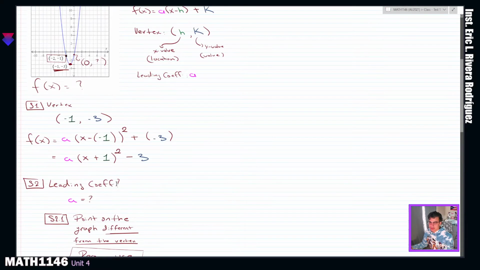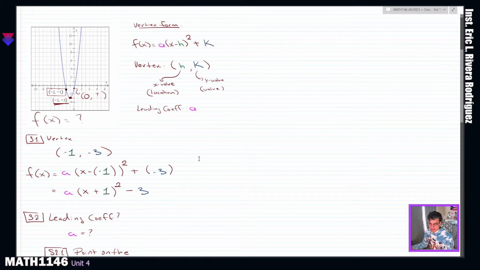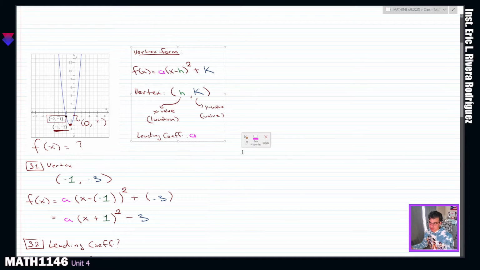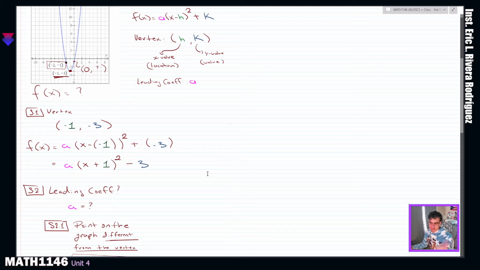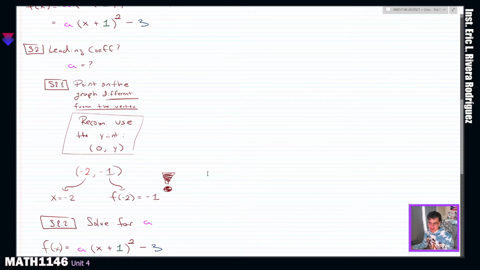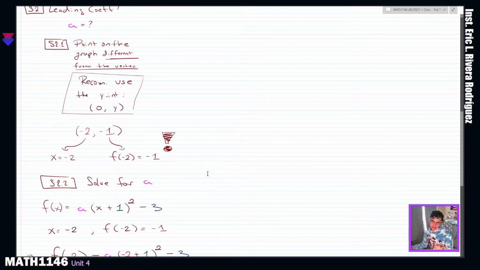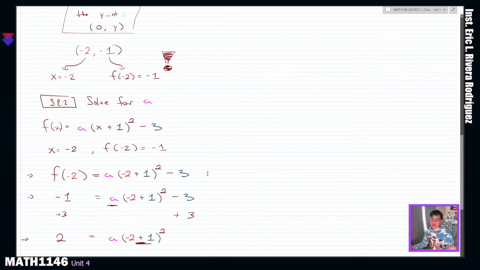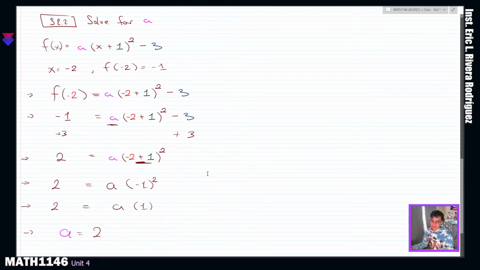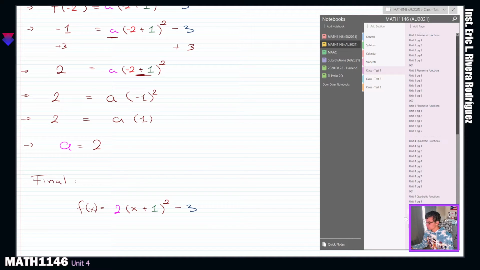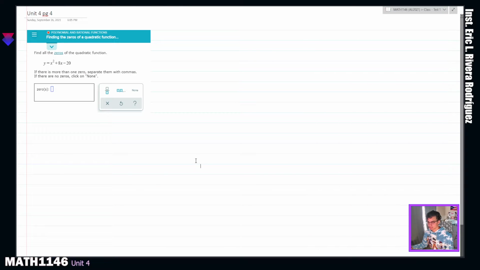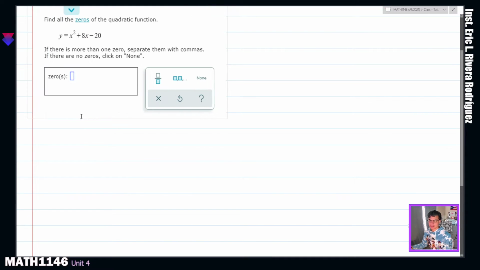So what is the written word here? Well, all the steps that I did. Obviously this part now is just an explanation. So step number 1, identify the vertex, putting the vertex there together. And then second part, solving for the leading coefficient: step 2.1 is selecting the point, step 2.2 is solving for A, and then your final answer is presented here. Any question on this one?